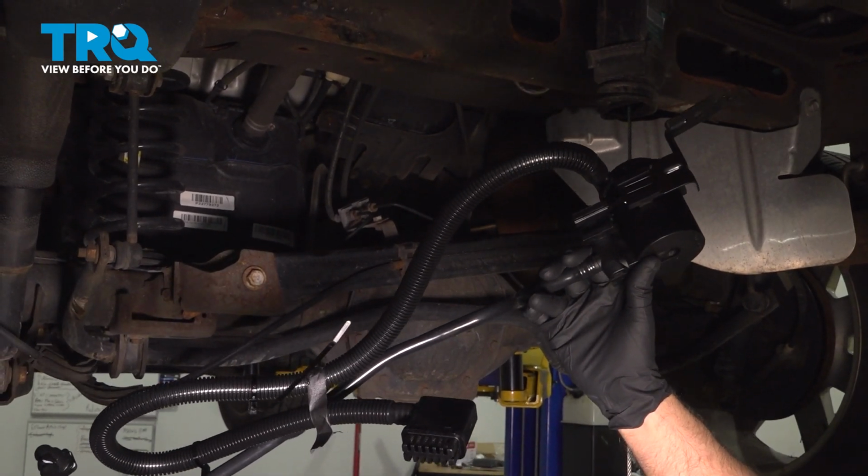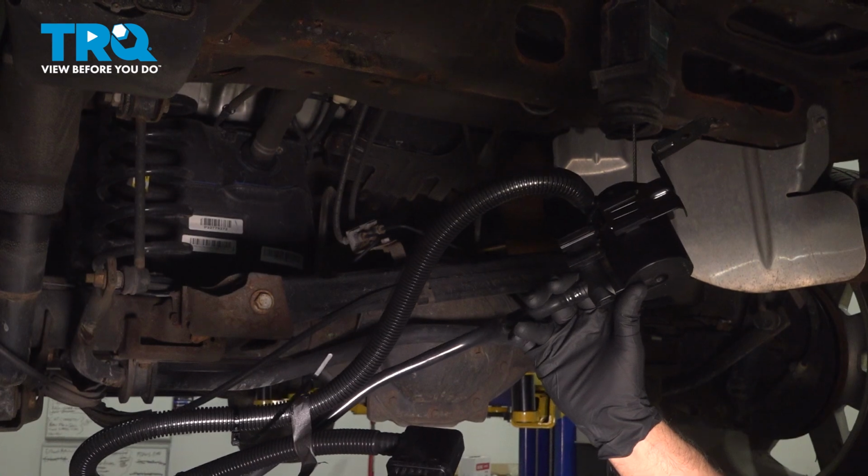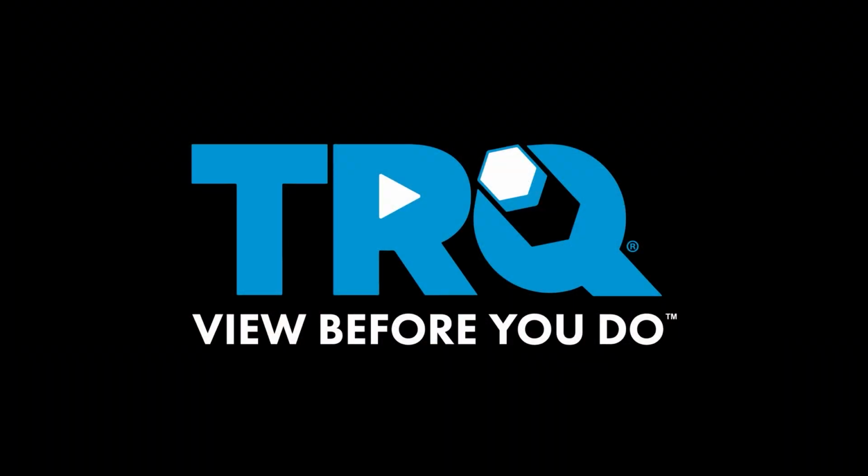In this video, I'm going to show you how to replace this EVAP canister vent valve on this Cadillac Escalade. Let's get into it.